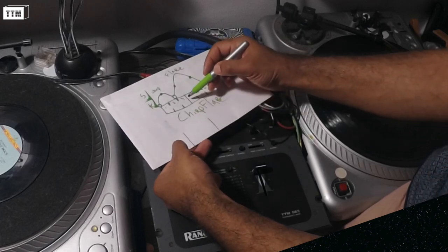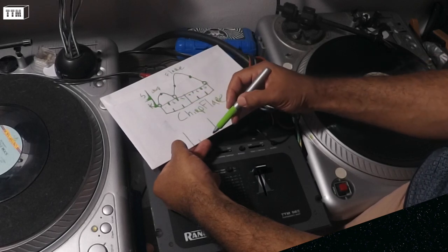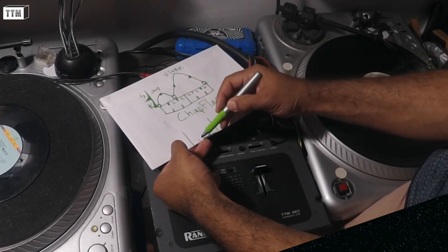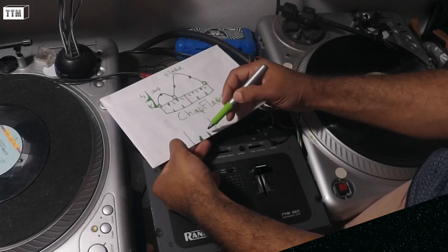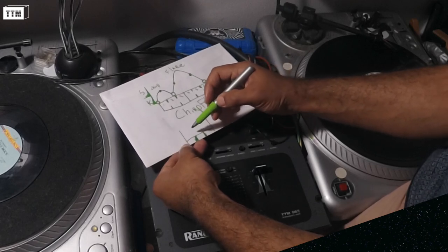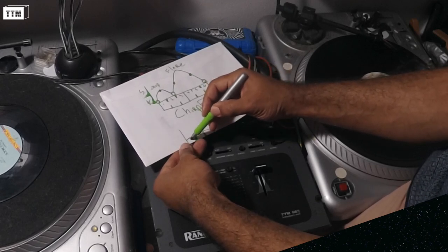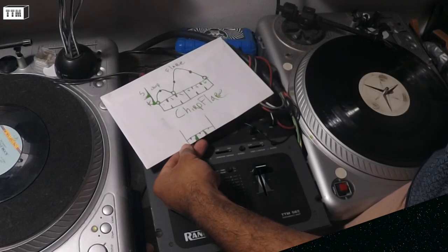All right, so we're going to use this as a guideline. We're going to divide this into threes. Let's make a better three right there. It's a bad three. Make that the three. All right, go like that. Now we're going to cut this into six. Cut that in half. Cut that in half. Cut that in half.